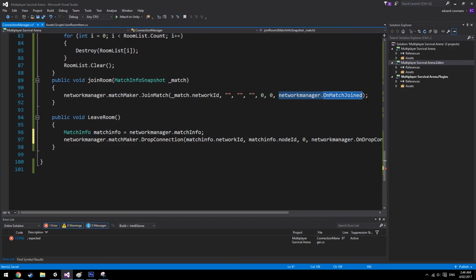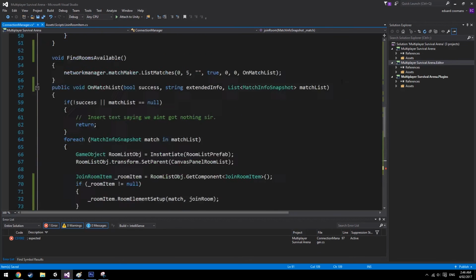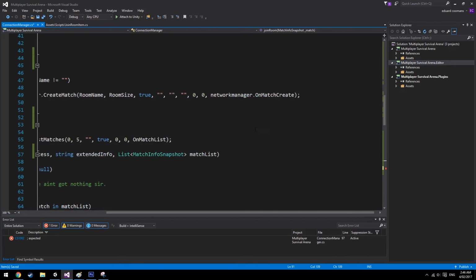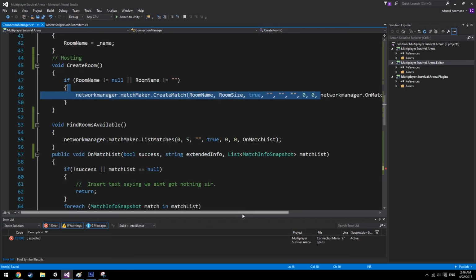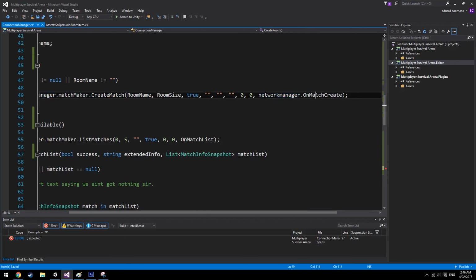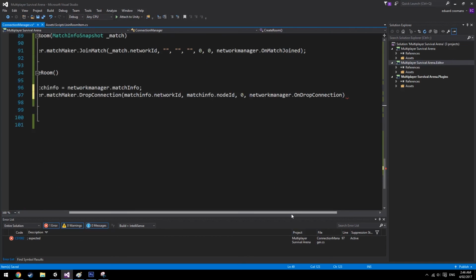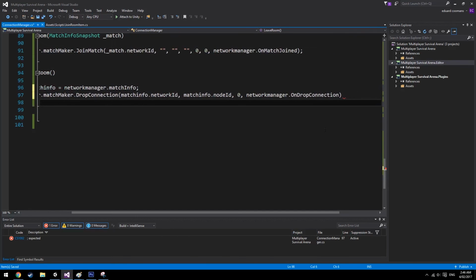If we're hosting a match, instead of having it create a game instantly for us, we say, no, I want to create a lobby and wait for people before I go into the game. So we can override these as we go on.